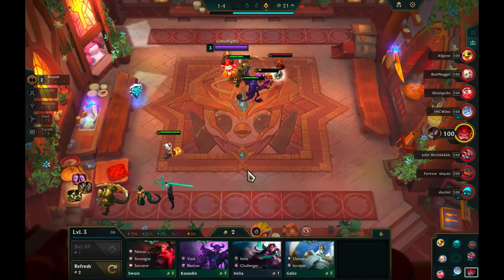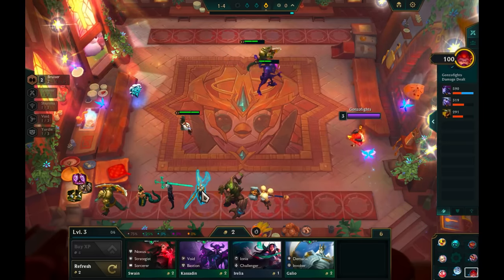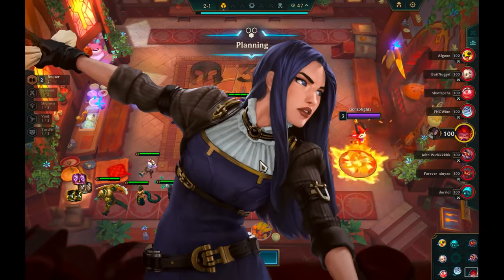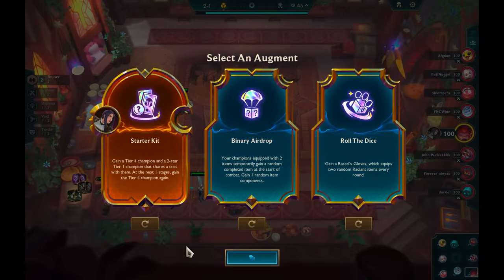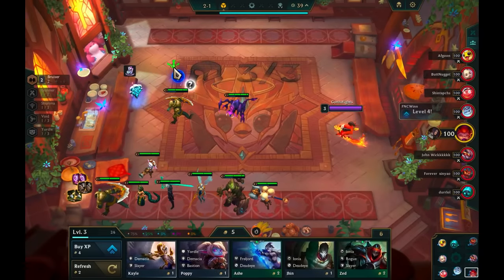So we are going to go into another viewer game for gold. We get a bunch of champion drops. I feel like we should pick up the Aurelia, maybe the Swain. Swain's an incredibly good unit in the early game as a tank, and we are going to be playing Caitlyn. So starter kit, binary airdrop, roll the dice. I feel like if you're not taking starter kit as Caitlyn, it's a little weird.